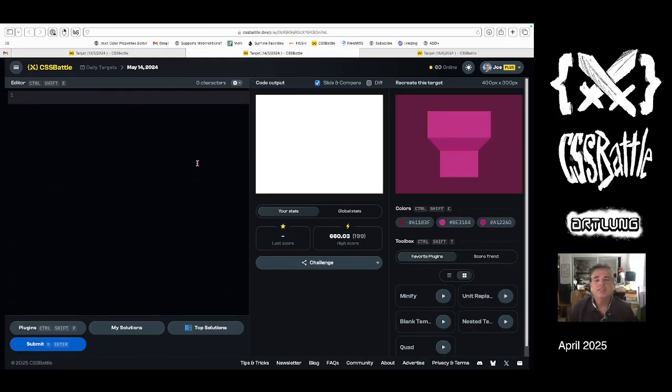Kind of an interesting little shape there. Okay, what do we got? And how do we do it? It has me thinking about the quality of elements that have different border sizes. So what does that look like? Let's create. So I kind of am seeing this as the shape.